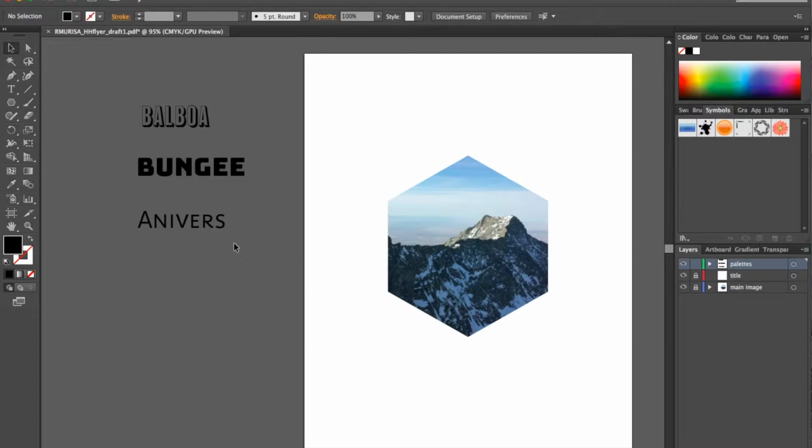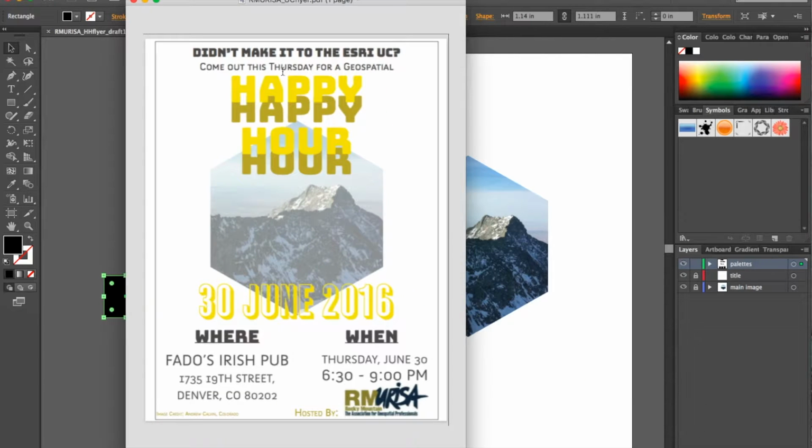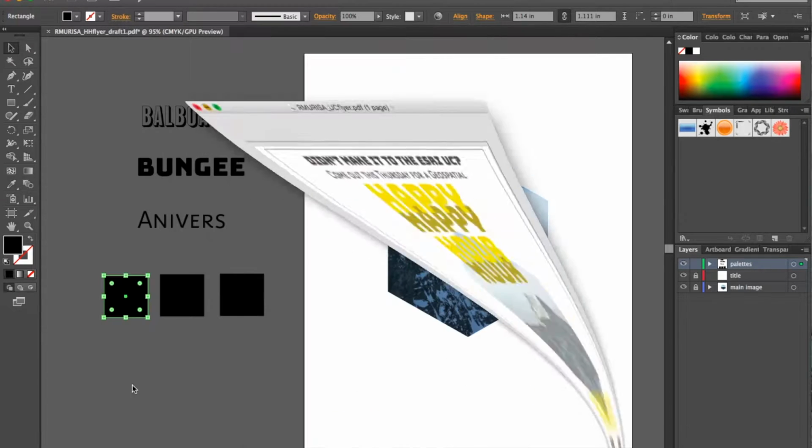And then we're going to make 3 little color palettes. So you can either click the M key on your keyboard, or you can click the rectangle tool. I'm just going to make some little squares. To get back to the arrow, you can either click over here in your toolbar, or you can click V on your keyboard. So I'm going to hold down Alt again to copy this, drag it over, and do it one more time. And we're going to make it look like this, which means we're going to need a yellow, kind of a gold, and a gray for our palette.